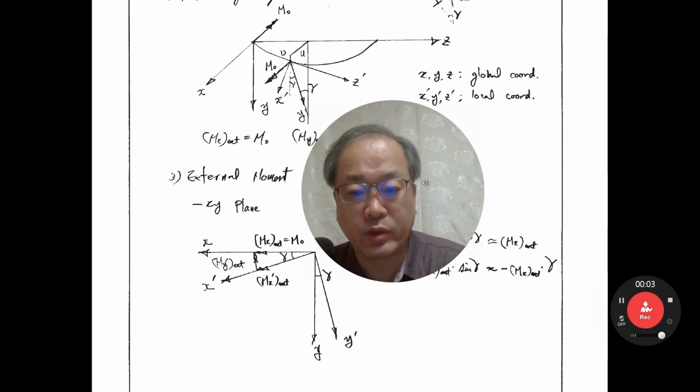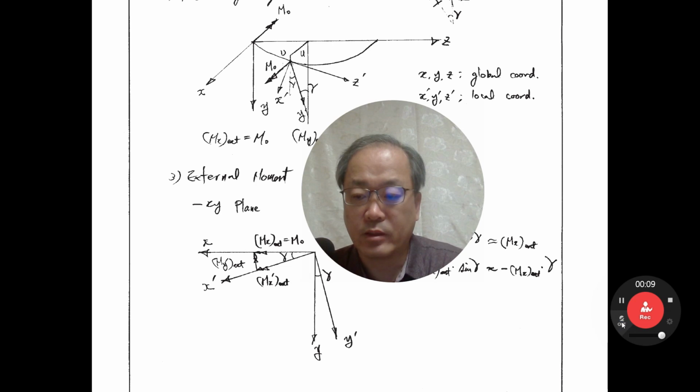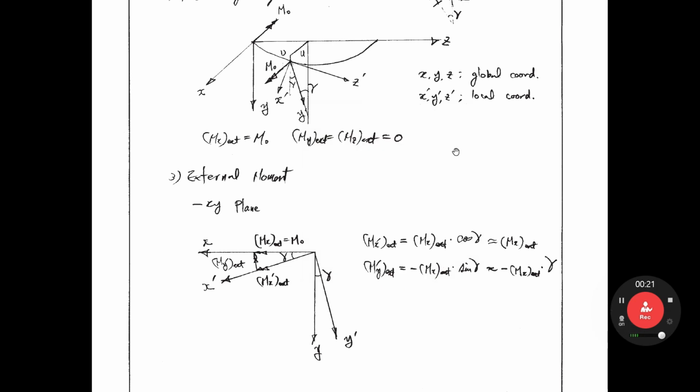Now we are doing derivation of MCR regarding the beam. Let's continue. In the last lecture, we introduced this local coordinate. So from now on, I'll calculate the external moment regarding local coordinate. It is a 3D problem. We have to consider the 2D plane in order to understand easily. Let's calculate the local moment due to this external global moment.